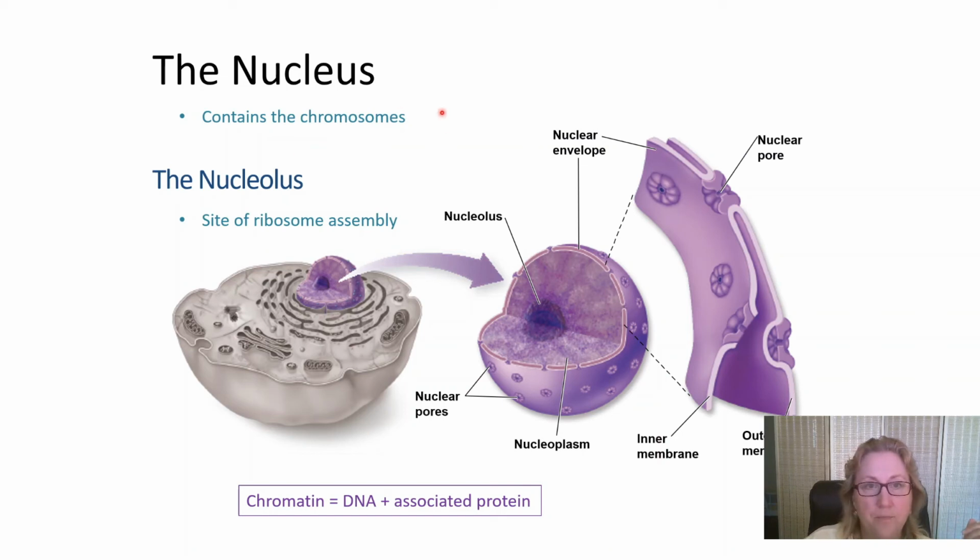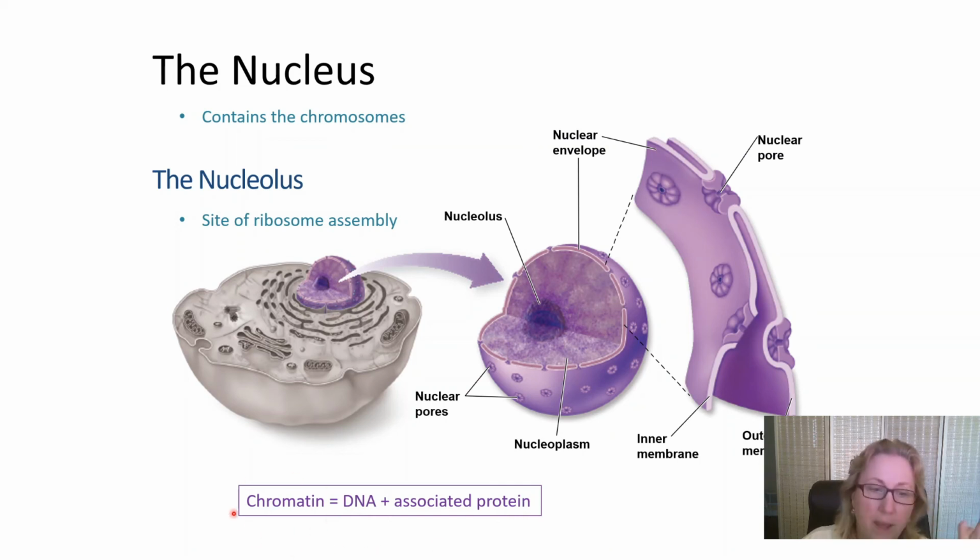The chromosomes are not just DNA. More than 50% of the mass of the chromosomes is in fact protein. The protein keeps the DNA organized. The DNA that is in our chromosomes is extremely long, and we have many of them in a single nucleus. So the DNA is wound around the proteins associated with it. Proteins keep it organized so that these huge long strands of DNA do not get tangled. So that's what a chromosome is. A chromosome isn't just DNA. A chromosome is DNA plus protein.